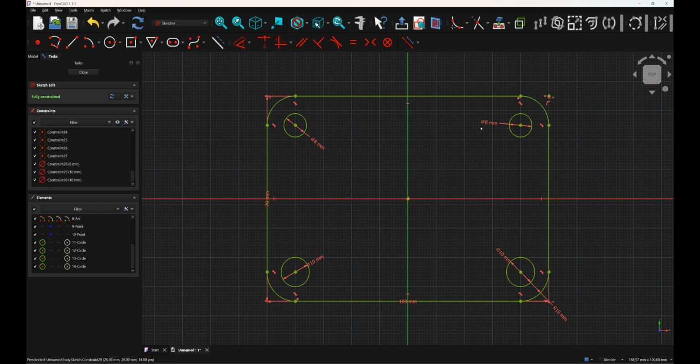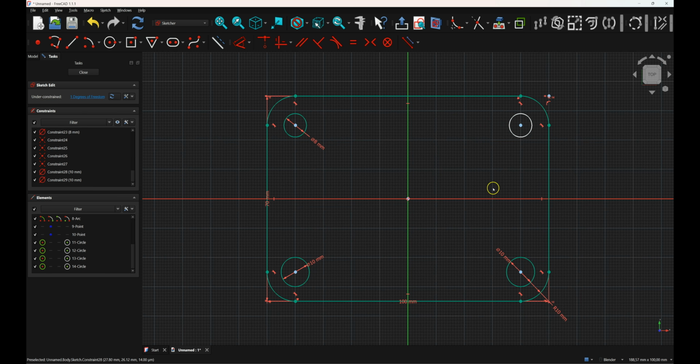In this case, it is easy, but if there were more circles, it would be inconvenient, time consuming and prone to errors. That is why in situations where we have circles or other geometries that need to have the same value, the same dimension, we can apply the appropriate relationship to those geometries.